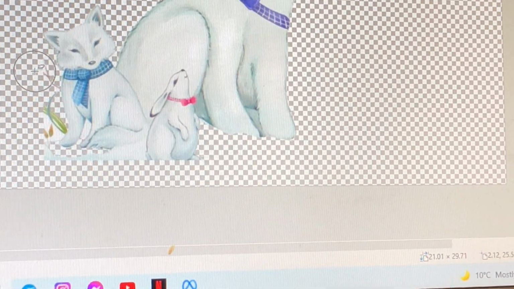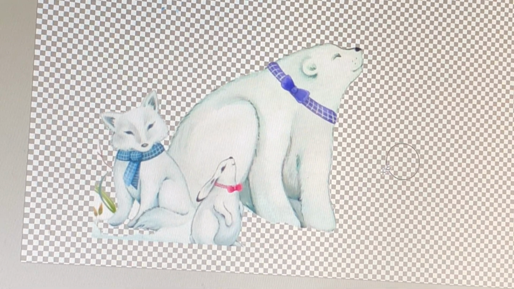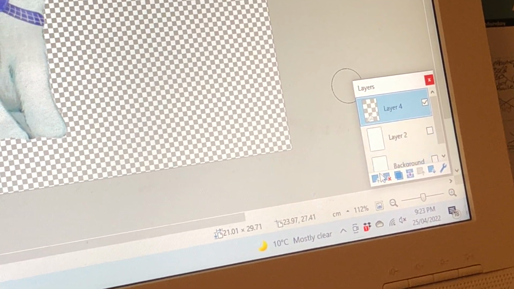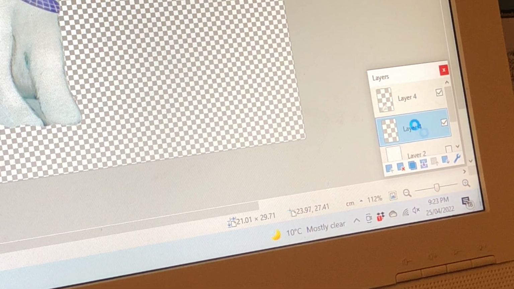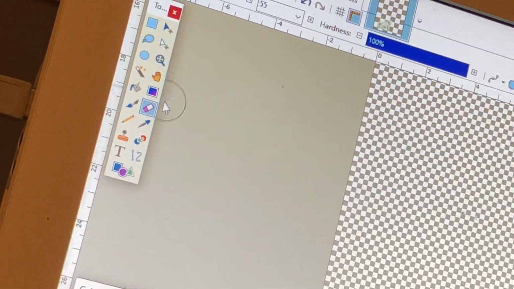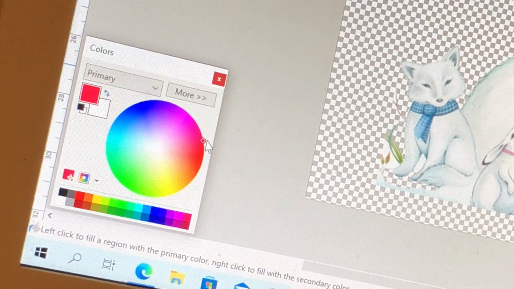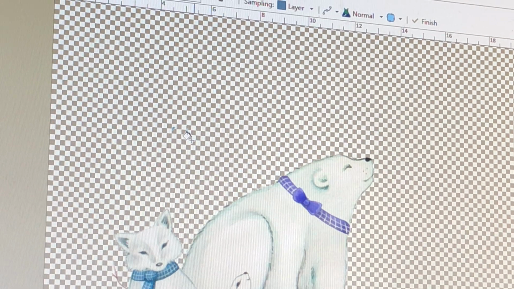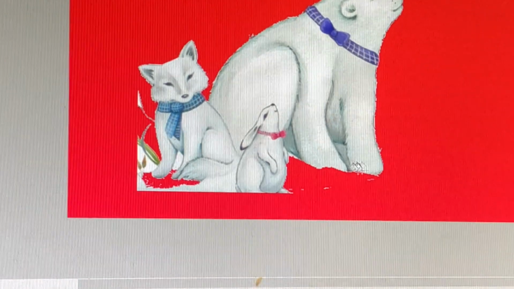Now, there is a little hack. Say this bit, you couldn't see it very well, or you don't know what's still left there and you want to get rid of it all. If you go over here and click add a layer, drag this extra layer you've just put in underneath that one, stay on that layer, go back over here, go on fill, and then I'm going to pick a totally weird colour. I normally pick red if it's all light colours, or all dark, and I'm just going to fill the background.